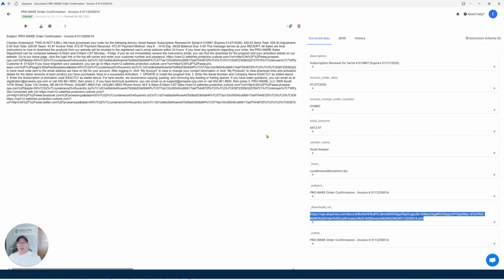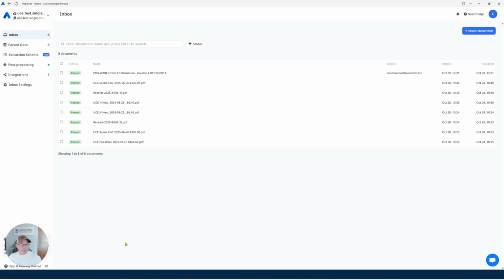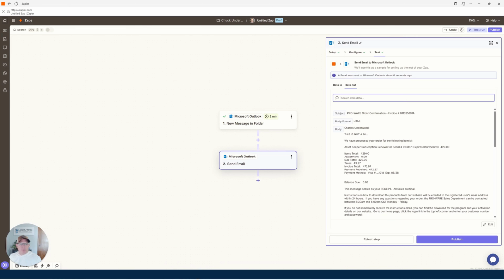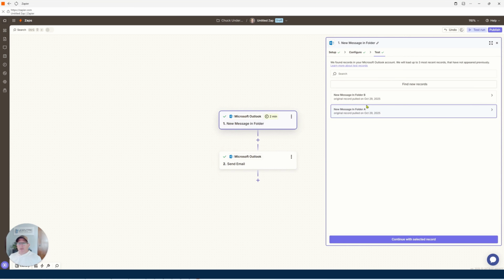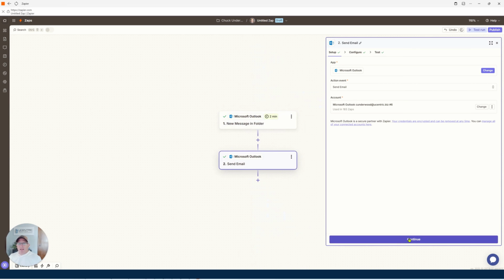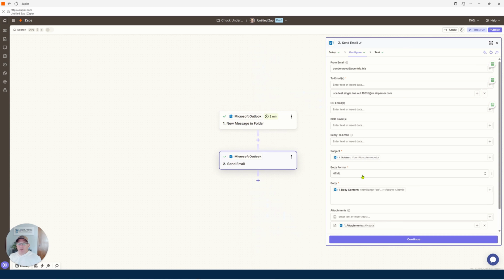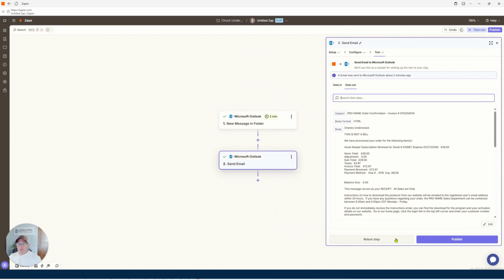Let's take a look at doing that for the other document or the other email. So if I go back to test this again in Zapier, I'm gonna go back to the first step. So all we're doing is we're testing at this point, which is great. So I'm gonna hit continue, and this time I'm gonna select this message B, and I'm gonna continue with that. And I wanna send an email, and I'll configure that. Make sure it's on HTML, okay. I'm gonna hit continue, and I am going to retest the step.